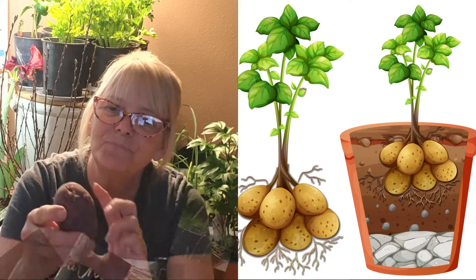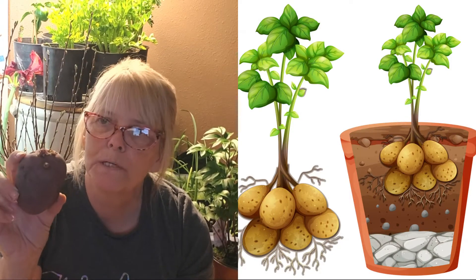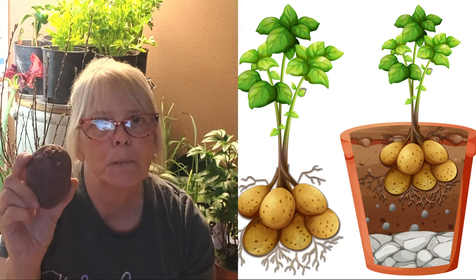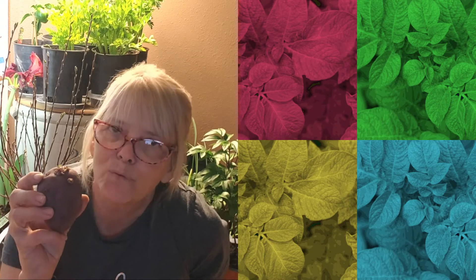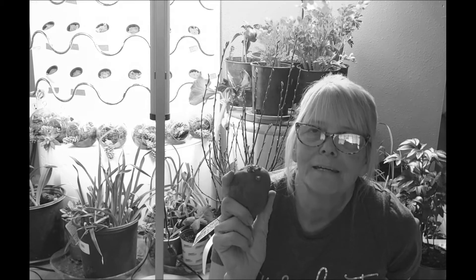When it's chitting, it's going to sit straight up and down like this so these eyes get a lot of light. They'll start to grow over the next two or three weeks and they'll be ready to plant out. But I don't plant them in the garden right away either. After they're chitting for about two to three weeks, I'll look at them, then I'm going to plant them in pots inside, because we'll have frost and snow all the way to May 15th. If I planted them outside, the leaves above the ground would just die off — they just cannot withstand the frost we get here in Wyoming. But if I plant them in pots, on nice days I carry all the pots out and bring them back in at night. They grow strong and healthy and I get an abundance of potatoes.